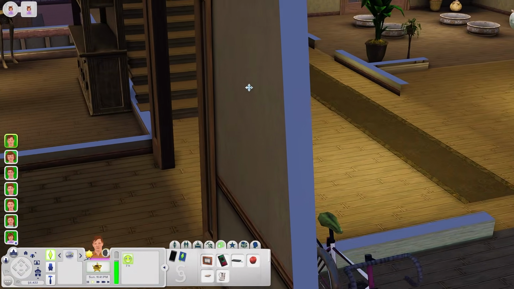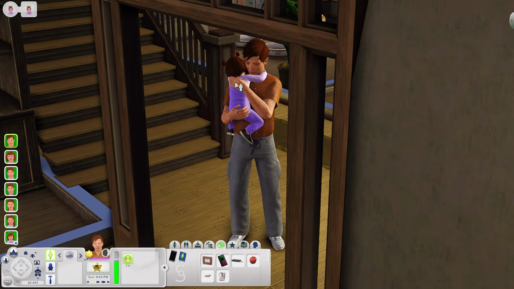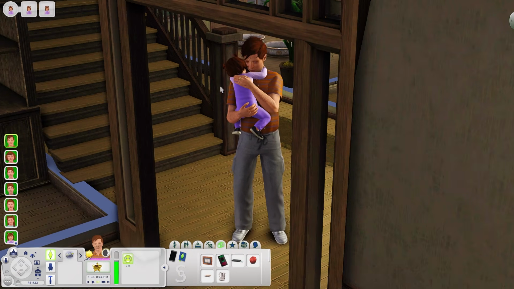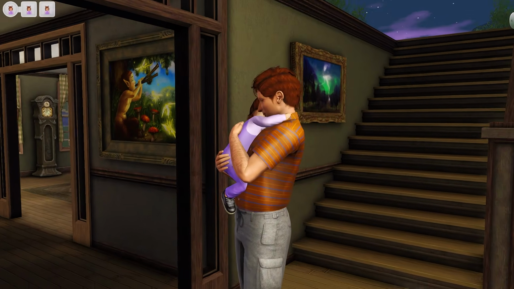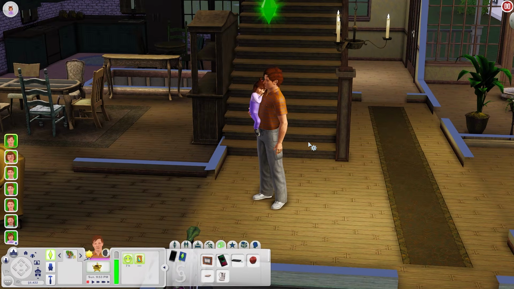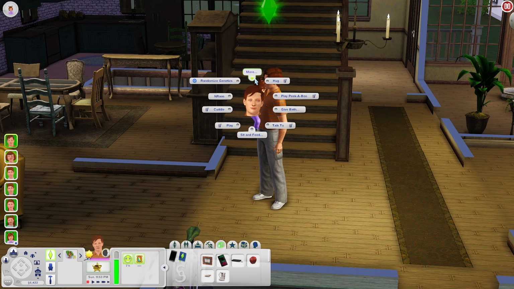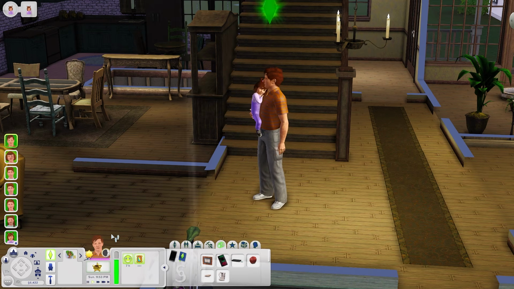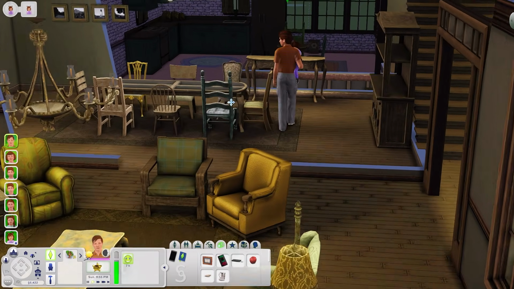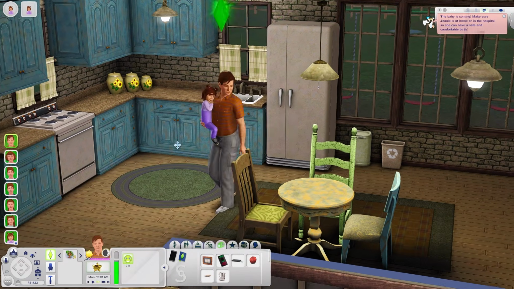You can cuddle them, and all of these are overhauled interactions. Some of these are from base game Sims 3, but all of them are overhauled. Just so much more lifelike and realistic. Like, look how he's hugging her. It's so cute. In addition, with this mod, Sims can now feed toddlers normal and puree food, which is in the base game Sims 3. But the really cool thing is that they can sit on their lap as they are eating, so the parent can help feed the baby. And it is so cute.